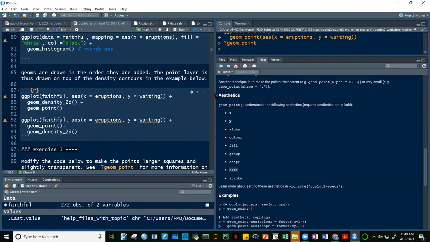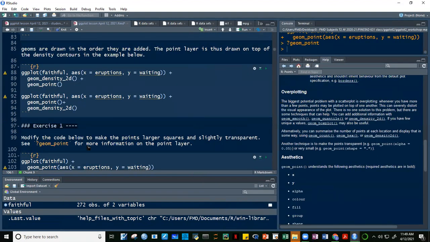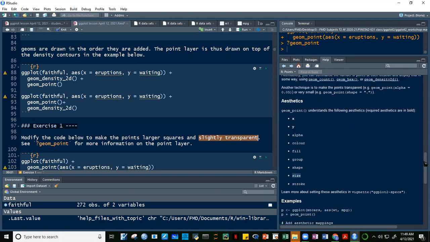Okay? Alright, I'll give you 3 minutes, guys, to answer this question. I-modify natin yung code na to. Let's make the points larger squares. Kanina kasi bilog, di ba? And slightly transparent. Anong ginagamit natin, guys, pag transparency yung gusto natin? Anong aesthetic yan? Ginamit na natin dati yan, guys. Andito siya.